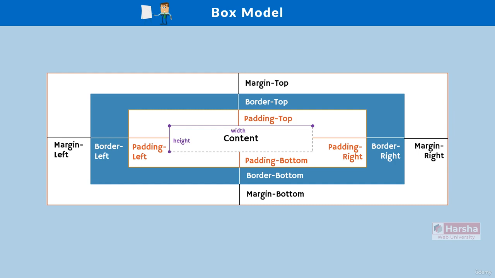So in order to present the content to the user effectively based on the user guidelines of your application, you require to customize the padding, margin and border. So this section mainly targets the same. And in this section mainly we are going to understand how to customize the padding, margin and border. In the further lectures, we will see how to customize the margin, padding and border one by one. But if you have good grip on customizing the box model effectively, definitely you can present the content effectively to the user. This is the introduction to box model in CSS3.